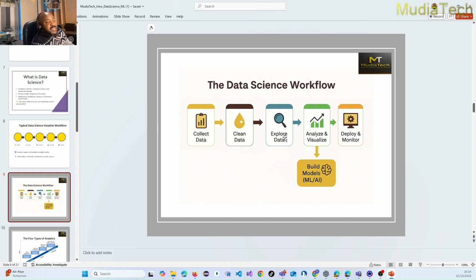As I say, it's only data science that moves forward to use that information to predict the future of the business. They use that to prescribe, to tell the company, like, look, this is what you can do in 5-10 years' time for your business to be successful. These are done by data scientists.